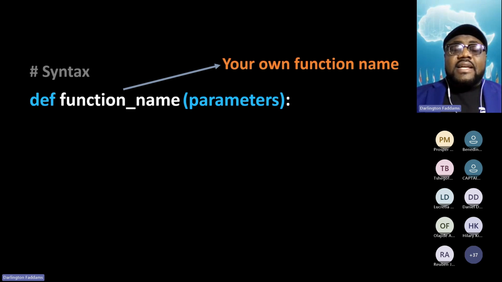It is very important that after you write your def, you provide what is called a function name. The name of the function is optional, which means you can choose any name you want. The only thing you shouldn't do is choose a name that conflicts with a reserved name in Python. Python has reserved some names, so don't create a function with the same name. For example, don't create a function called print. Why would you do that? Because we already have a print function. So any known function, don't create your function like that. Make sure your function name is descriptive enough and talks about what you're about to do.